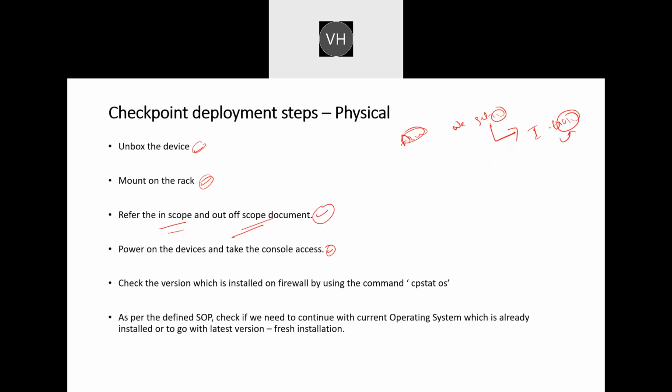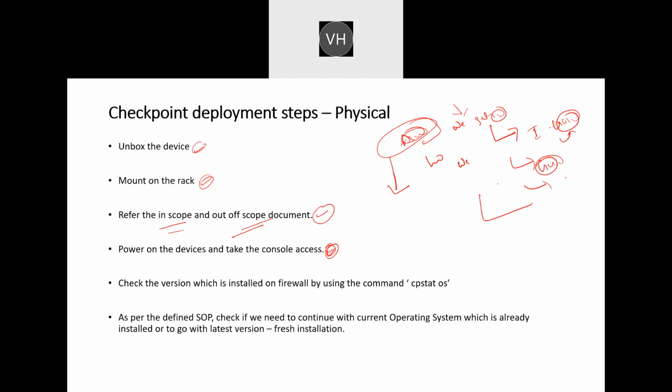But here, as with everything, the assigning of IP addresses is taken care of by Azure. But in a physical device, we need to assign the IP address, the one who is configuring it. And in the initial stages, there is no IP address to access the firewall with the GUI by using any web browser. So that's why we'll go with the console access.